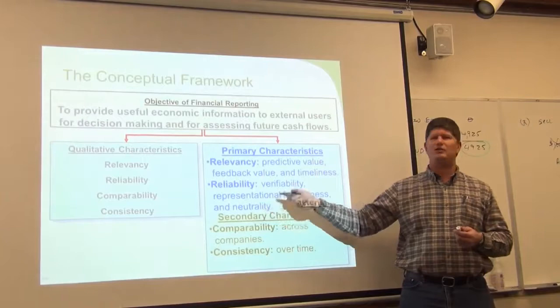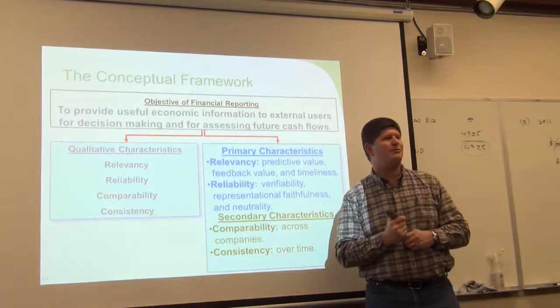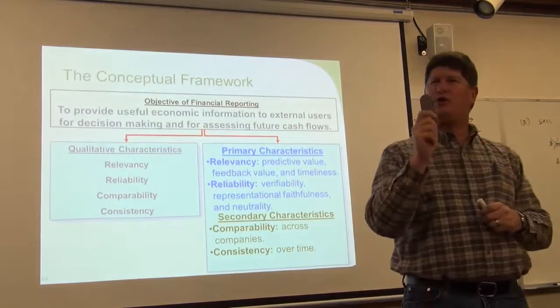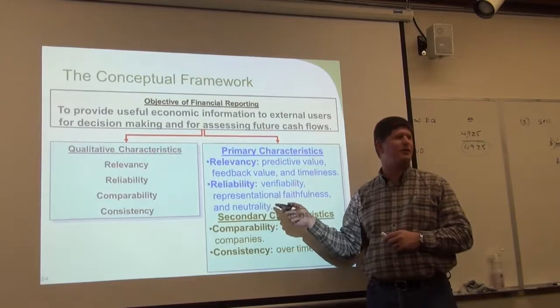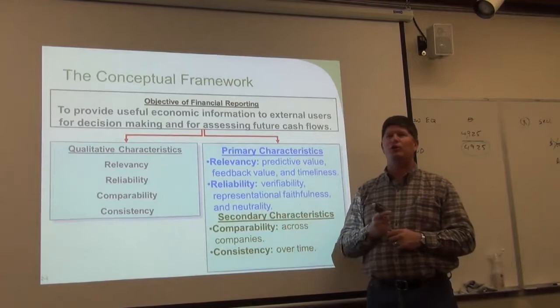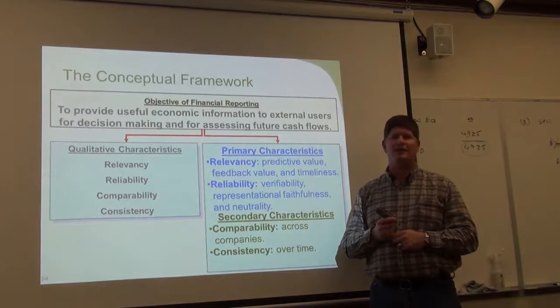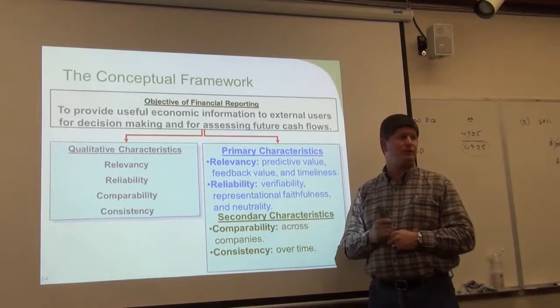You want to present it as if your bonus didn't matter. That just kind of hit me. Right? If you're the accountant for a company and you get a bonus based on the profits of the company, you could be tempted to work on the income statement a little bit and make it look more profitable. Right? Because you get a bigger bonus. You're no longer neutral. You need to present it as if that were not the case. How would you present it no matter what? You know, no bonus involved. Okay?